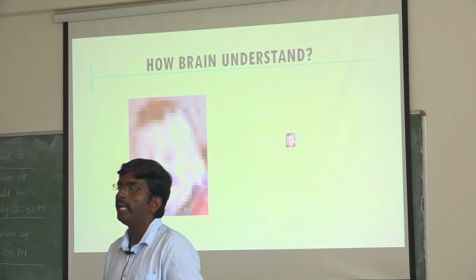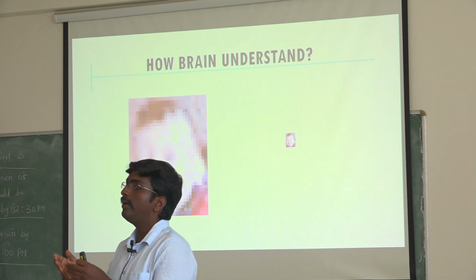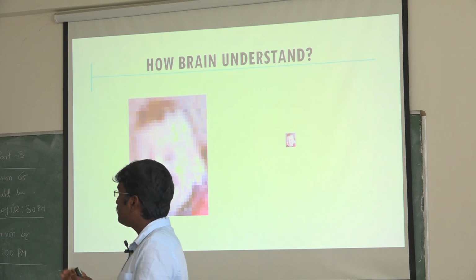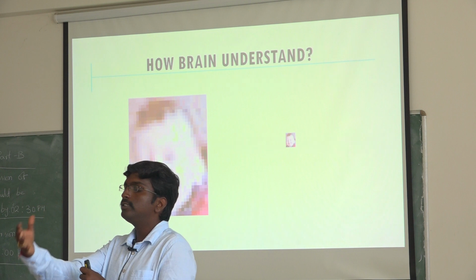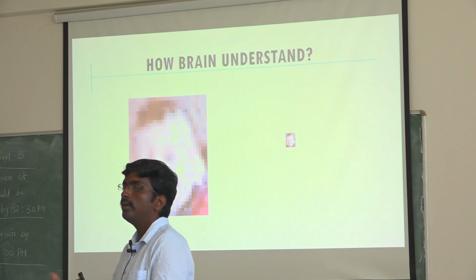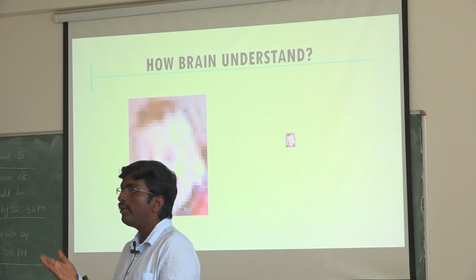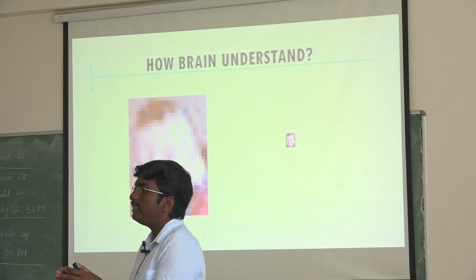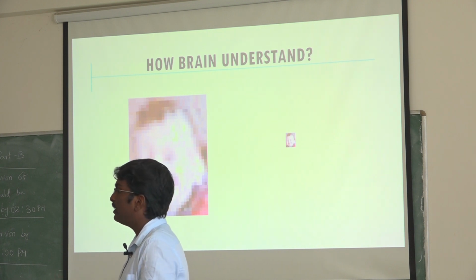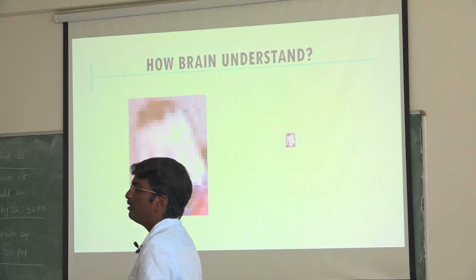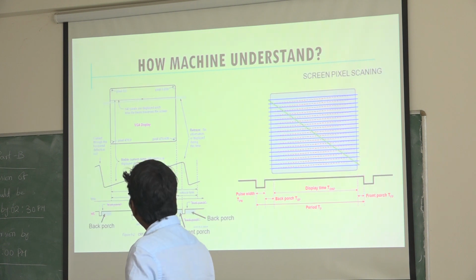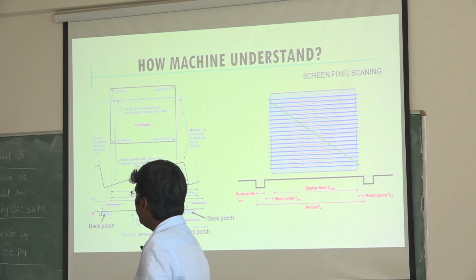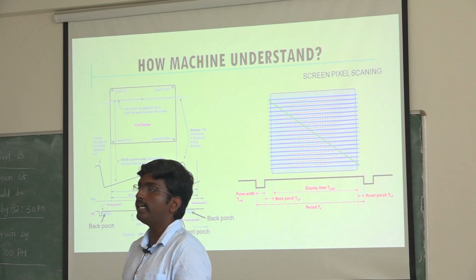Normally, whenever we are processing an image or video, we mostly try to extract features like edges or shapes. If this shape is there, I'll go for this: maybe a dog, a human, a car, a cycle, something like that. If edges are there, definitely a sharp variation is there between two regions, which means two different objects may be there. But if the picture is blurred like this, the machine can't understand properly. So if the machine wants to understand, we need to understand how the machine reads the data.